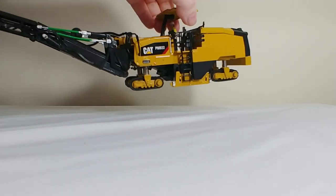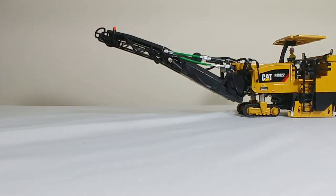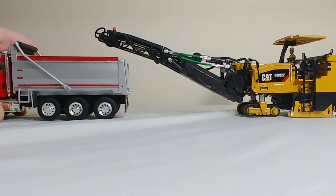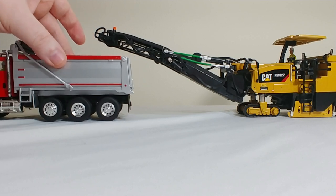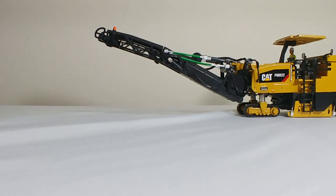Before I show you the boxes, one of the biggest pros for these models — and if you've collected cold planters for a while or seen some of my other videos on them — surprisingly, one of the biggest issues with these models is that the conveyor usually is not tall enough to pose discharging into an American style dump truck. I am happy to report that whether you have a Norscot, DieCast Masters, Conrad, Sword, or WSI dump truck, it will easily discharge and pose very nicely and realistically. If you want to get even more realistic, one of the tricks I did at a train show is I put a piece of tape from the conveyor and put some black ballast on top of that tape and glued it, so it actually looked like there was a small stream of aggregate being discharged from the conveyor into the dump truck. So if you want to have a small diorama display, it looks actually pretty good.